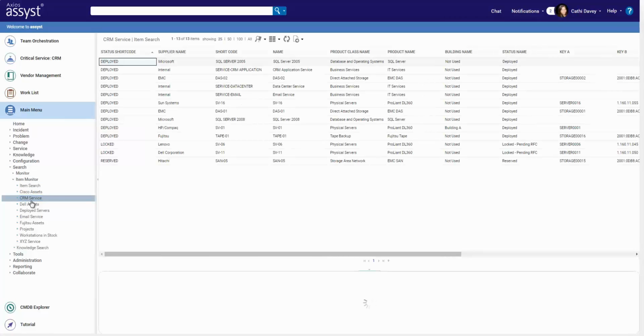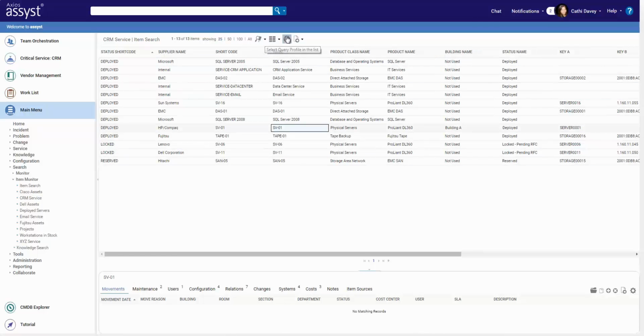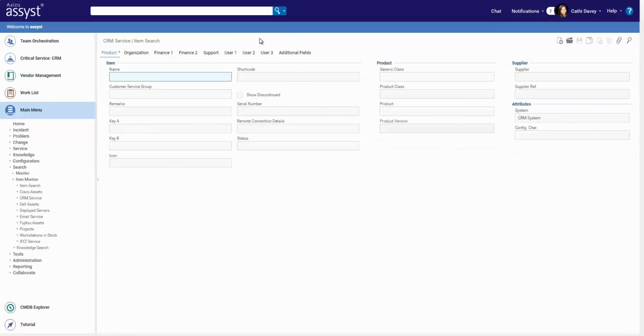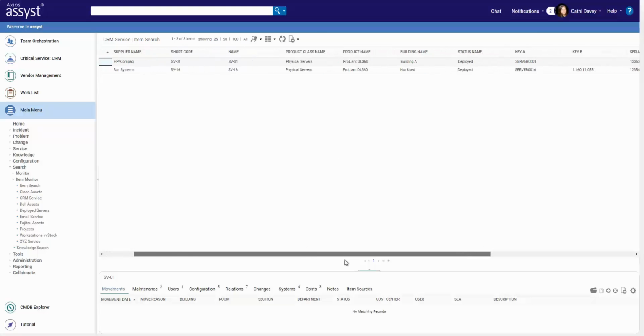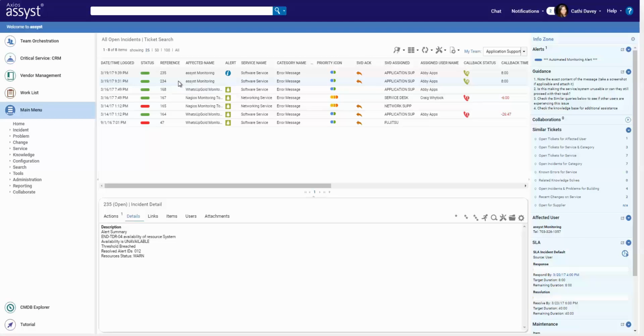If you're more of a list person, we can use our item monitor, which allows us to query, filter, and sort the CMDB for the information we need. We can also export this detail or use our report wizard to create shareable value-based reports. Maybe we want to see unauthorized changes. We can do that by adding that attribute to our filter and see the two that match here. Coming in from our discovery and monitoring tool or third-party tools, we can raise new events automatically like you see here. And using our triage and tagging features, maybe we add this to our watch list.